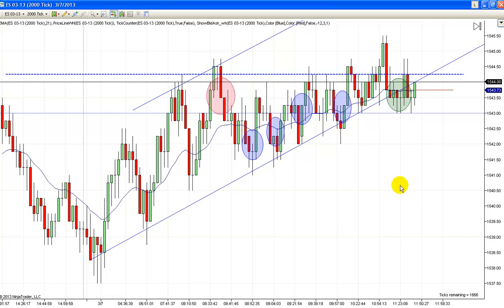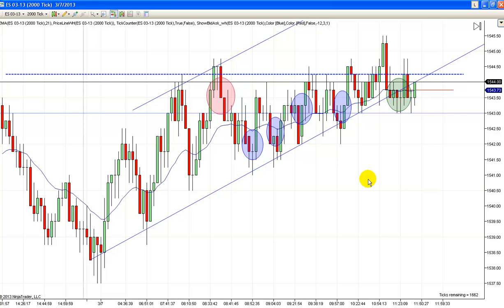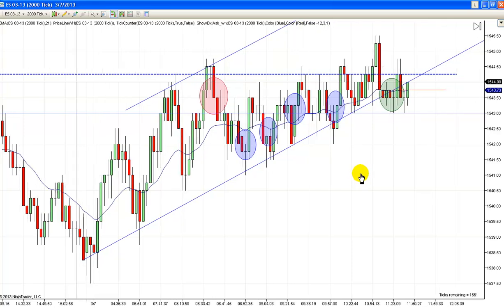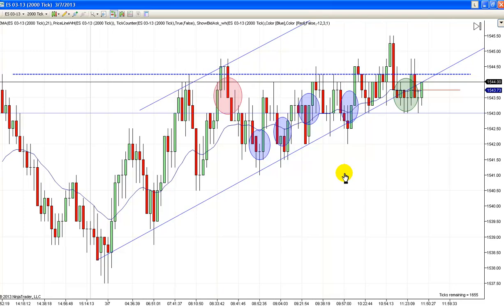So you might consider during the first day or two of rollover just taking a day off, or just watching it, seeing what you can do, and trading what's there and moving on if not. But I'm going to wrap it up and keep this one short today, and it's a nice day out. I'm going to just get out of here early today and go enjoy the day, and I encourage you to do the same if you can.